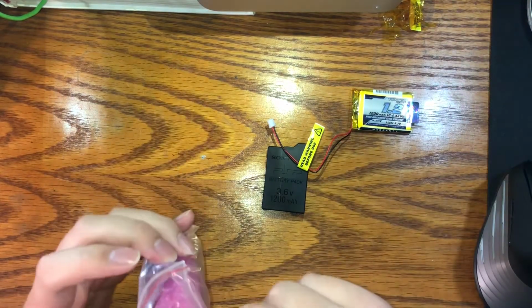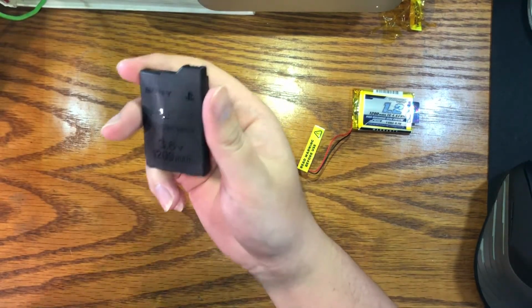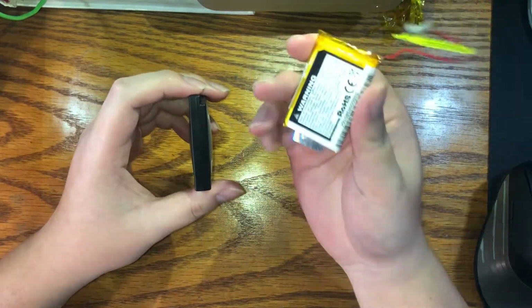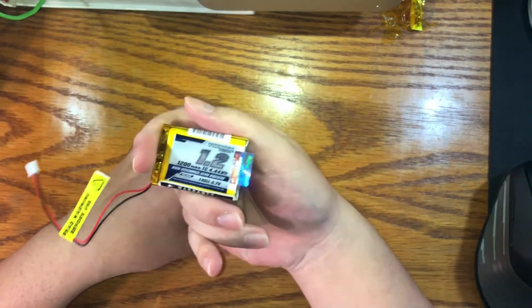This is an Eternity 1200 milliamp. Hopefully you guys can see that. And it just comes with that. So basically what we're going to be doing is cracking this battery pack open, and we're going to be desoldering or snipping whatever the battery cell that was originally in here, and that's swollen, with this brand new one from Eternity.